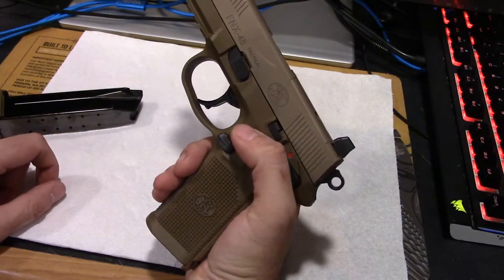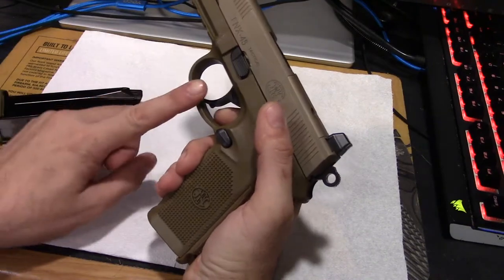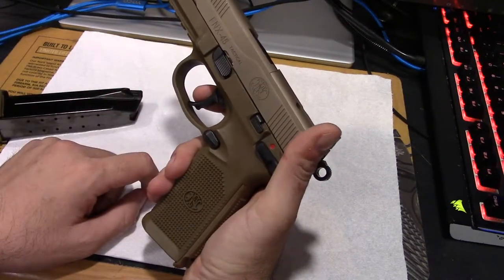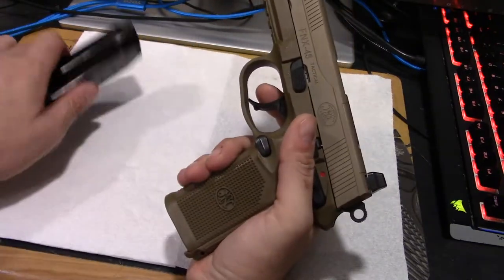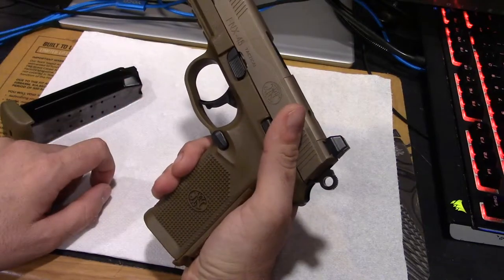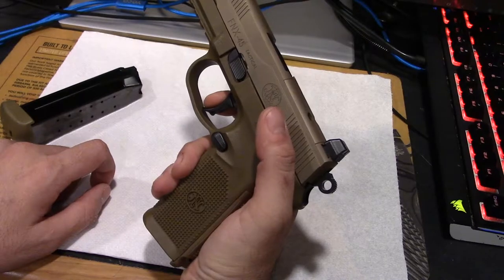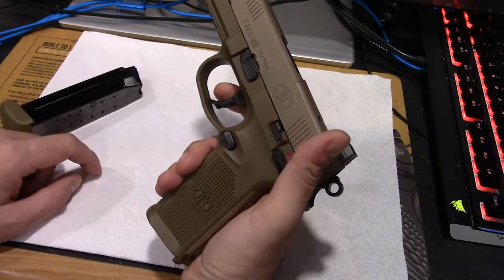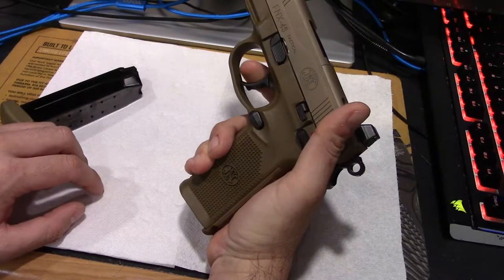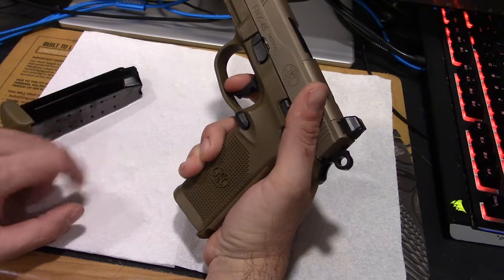As I said earlier, this has a double action to single action trigger. What that means is first shot can be done either double action or single action, but we're going to start with the double action mode. So let's say you go ahead and you put your magazine in, you racked it, and then you decocked it. You put the gun back into double action mode. That means your first pull is going to be heavier, it's going to be longer, but it's going to be a safer pull. The trigger pull is anywhere from 9 to 12 pounds, depending on who you ask and what day the pistol was built. This one feels closer to 10 pounds, 10 and a half-ish.